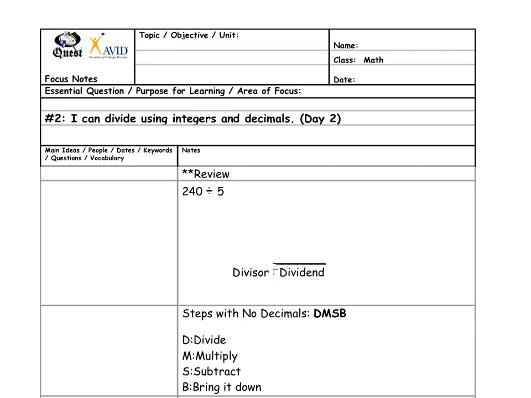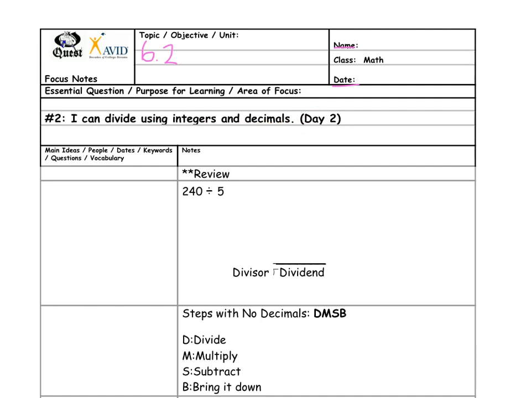Everyone, we're going to continue our discussion about dividing. So for our topic, we're just going to write 6.2 because again, we're on a new unit. Don't forget to add your name and the date. And today we're going to be focusing on dividing using integers and decimals, day 2.